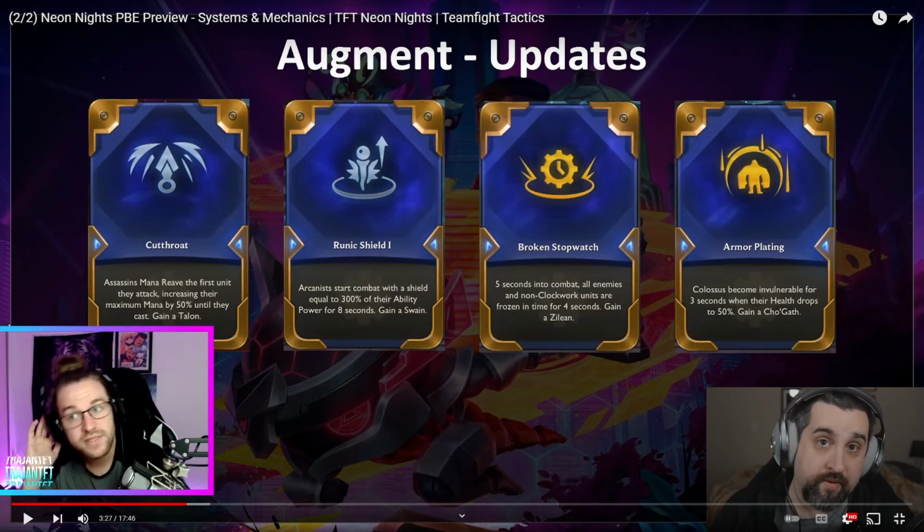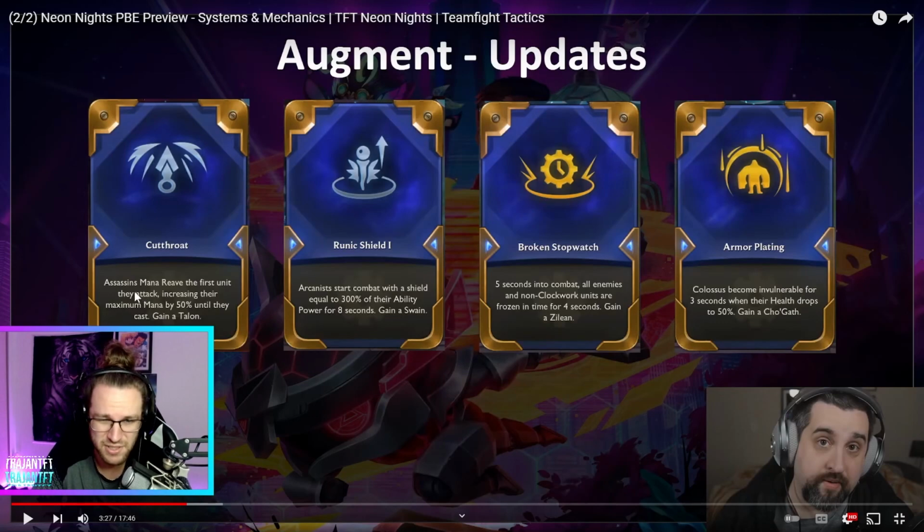Assassin, so Cutthroat, this is augment updates. So these are updated augments that already exist. So Assassin's Mana Reeve, the first unit they attack, increases their maximum mana by 50% until they cast.